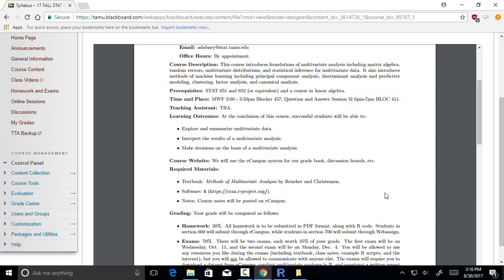How do you multiply matrices? How do you invert a matrix? What's a determinant? What's an eigenvalue? What's an eigenvector? That will take you a long way in the class. If you're not familiar with those concepts, we will have a little bit of review in class. The textbook has a primer also that you should review.